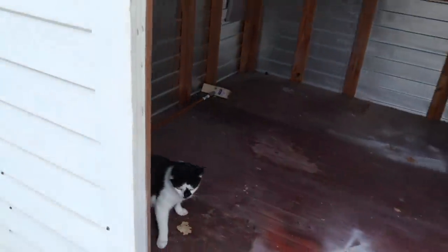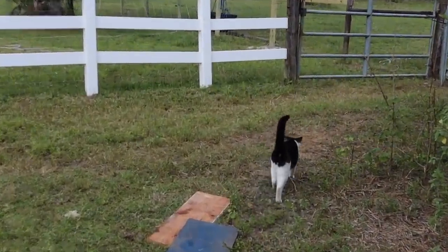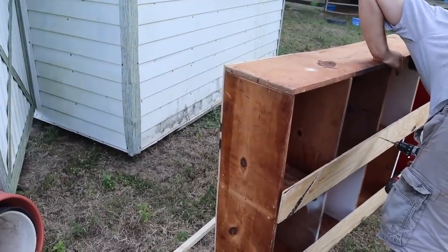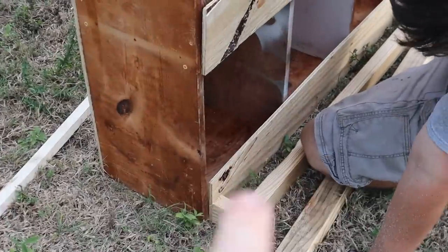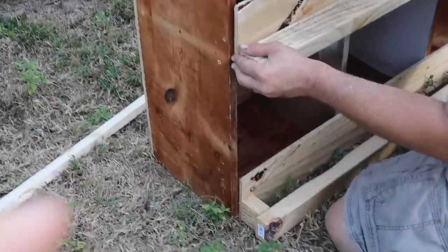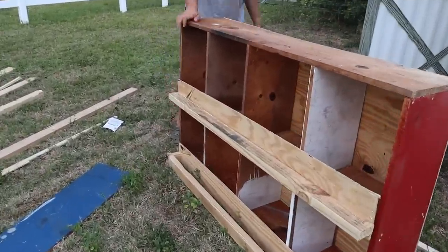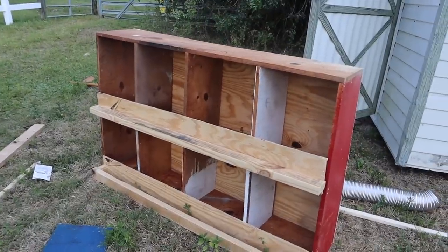We have a little visitor in the chicken coop — a cat wishing it was a cat house! And he's off. So it's been many hours trying to get this shelf to turn into a nesting box. I don't know if it would have been easier to just make a new one out of plywood, but it's coming along. It's not the best but it'll do. We just put on a little mini roosting bar so they can jump up, and then the upper one above it is slightly shorter — it's kind of a stair-type technique. So it's completed so far, and it's getting late, so we need to get this in.